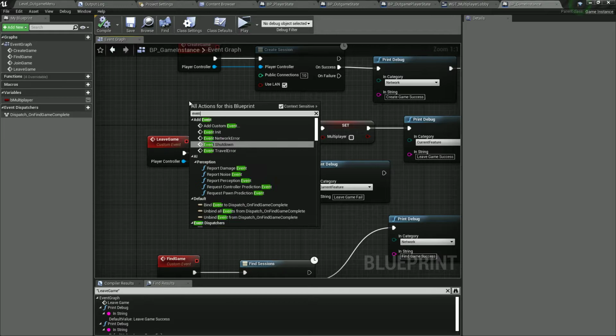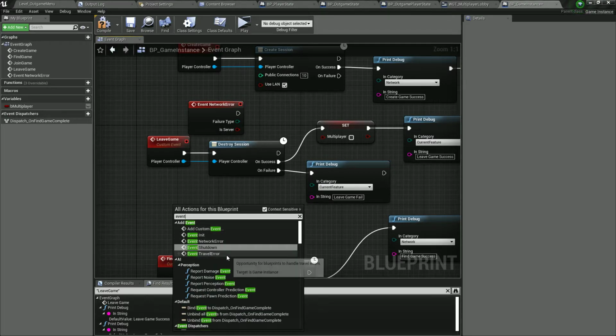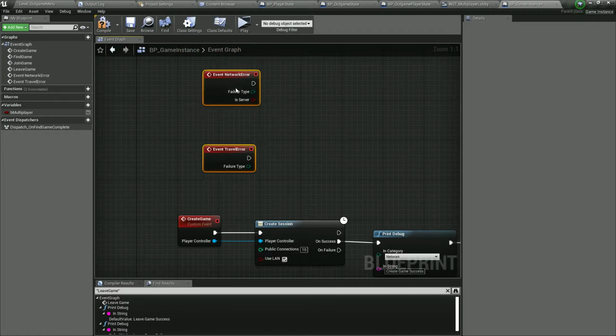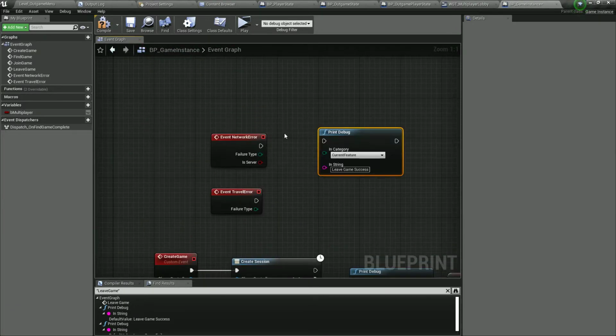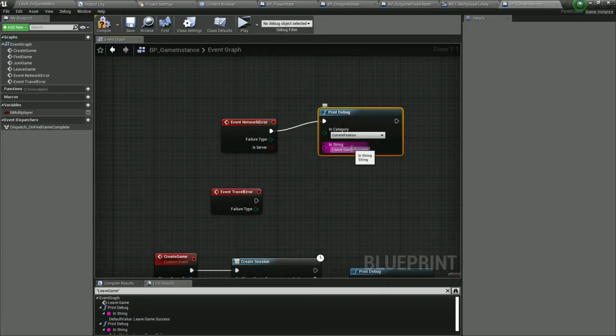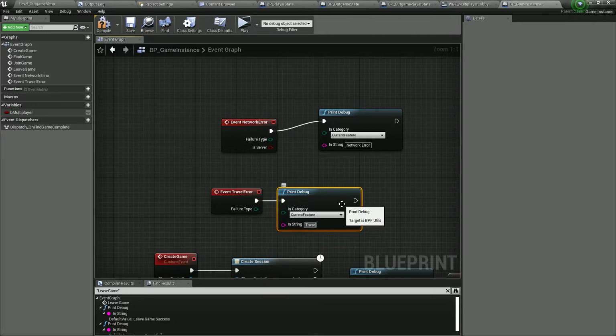So maybe we have some kind of event, a shutdown opportunity for blueprints to handle the game instance being shut down: travel error, network error. I think we want both of them. Travel error, and we want to print something here. Network error and travel error.